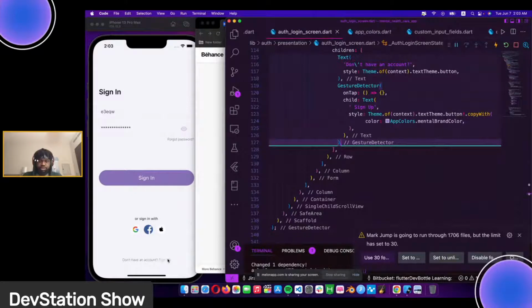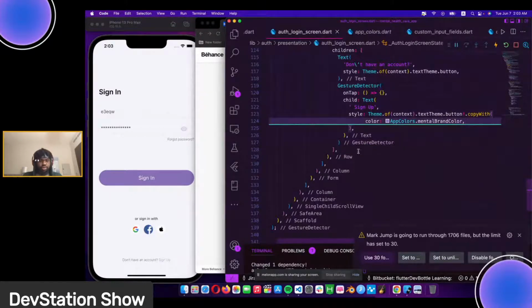And there is our text showing up with a brown color.